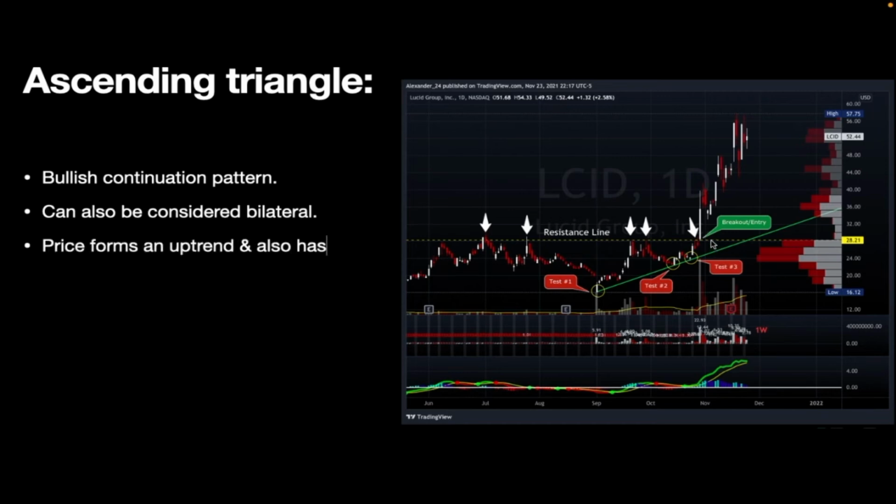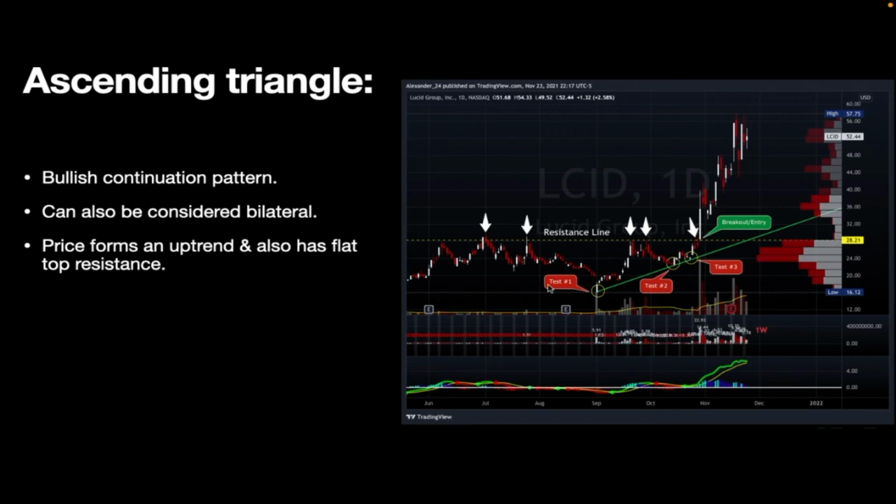But as long as you're paying attention to your entries, you won't have to guess if it's going to go up or down. You just wait for confirmation, you'd wait for this resistance to get broke, and you'd enter up here. So you don't have to guess, or wait for it to break down or see what it does.